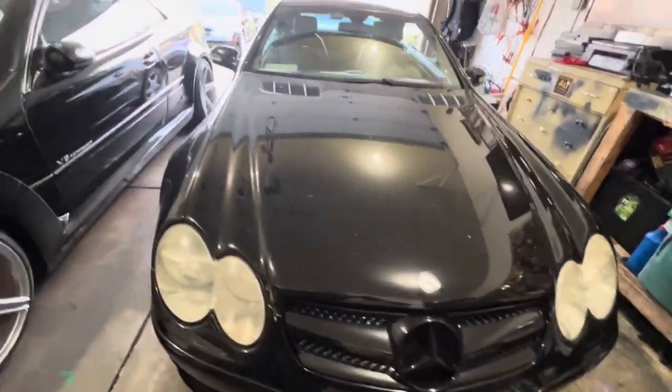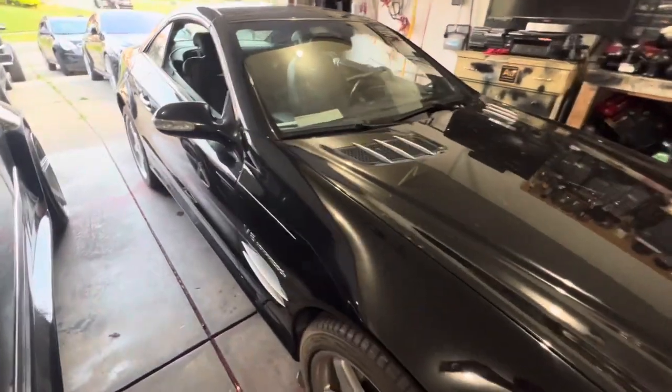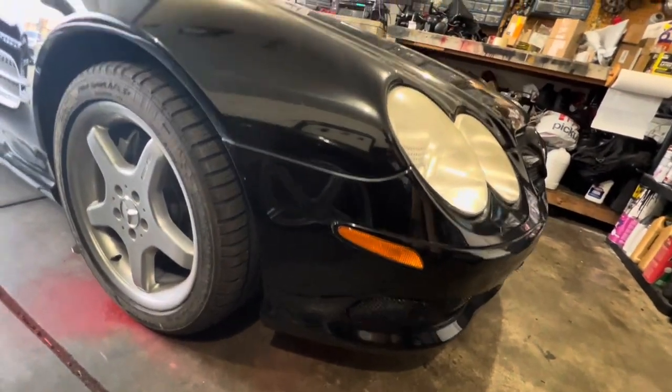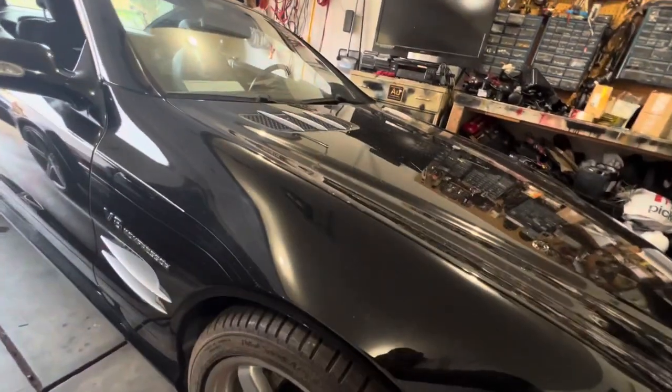Okay, so the SL55 is now in the garage. And you know what's coming next, the coilover swap. But I'm gonna do a little walk around just to make sure that everything is what it is, as it is when it leaves, it is as it came. Make sure that I don't do anything new.